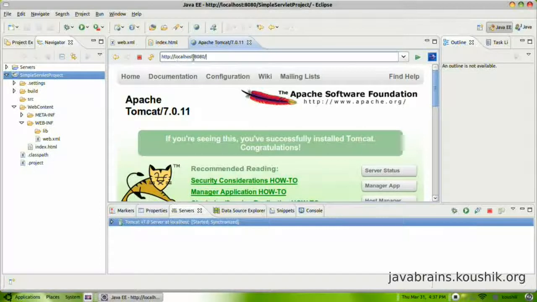So it needs to be localhost:8080, which means I'm calling the Tomcat instance, and then after that, I need to enter the name of the application which I've deployed on this instance, so that Tomcat goes to that particular application and says, hey, there is this request that's coming for you. Now you need to serve this request. So I'm going to enter simple servlet project.